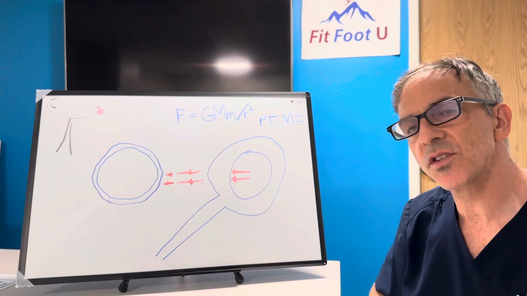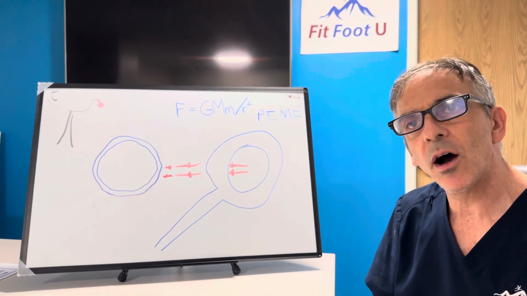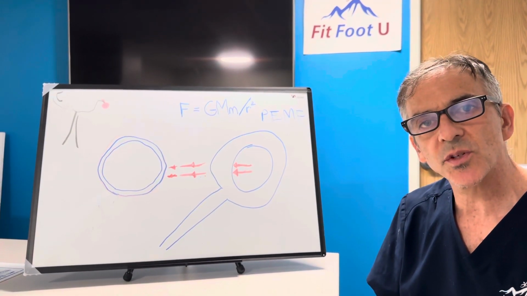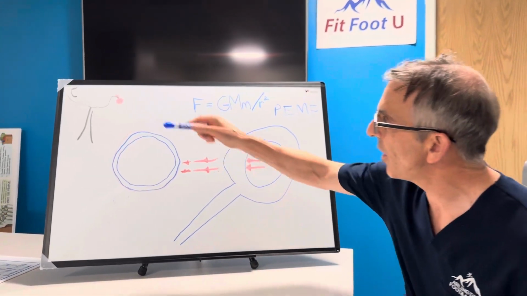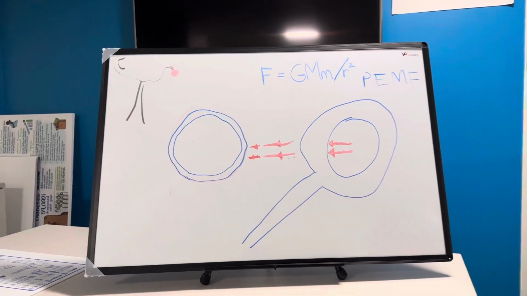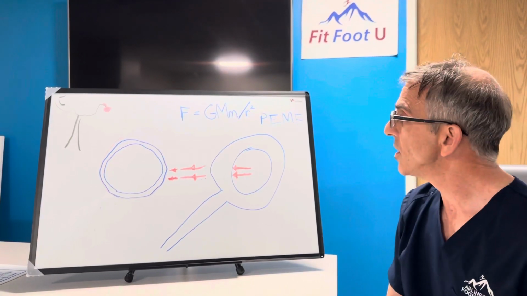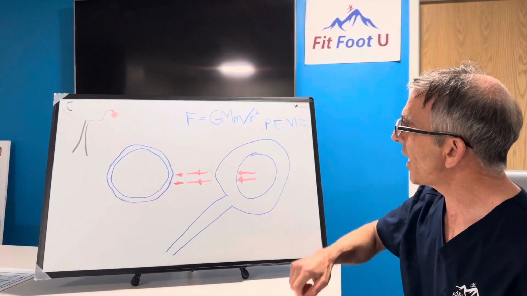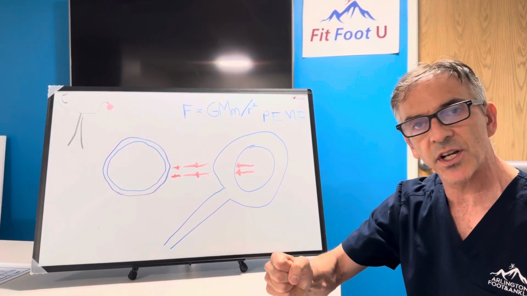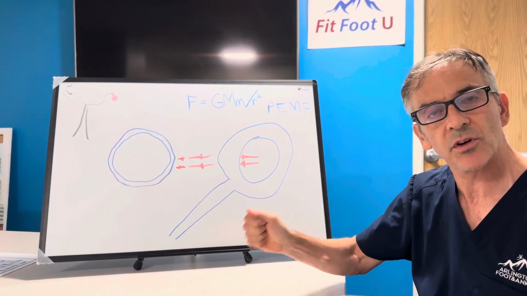Now, how did we discover PEMF? How did it all come about? Well, let's look at how magnetic fields work. One of the key observations was by Sir Isaac Newton. Remember when an apple fell? That's about the time we have that apple falling from the tree to get an athlete better, because if we don't get them better soon, they're off to the next doctor, right? So we apply that discovery that he had with the heavenly bodies and the earth and gravitational pull to a therapeutic modality, pulsed electric magnetic fields.